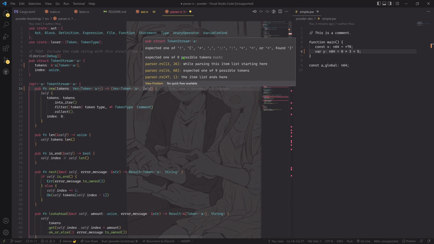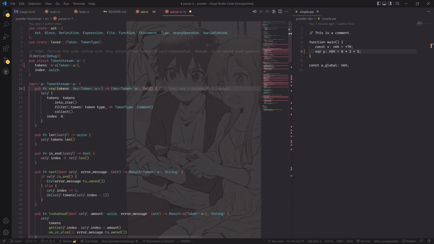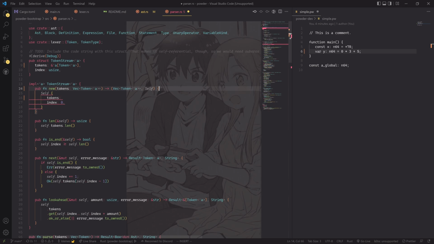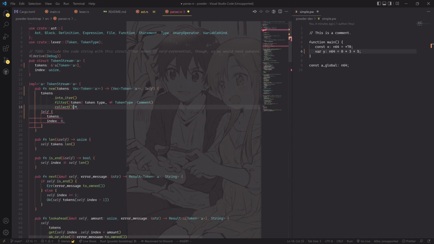Great. Oh, and of course I need to close that. Yeah, so now this doesn't work. Oh no, I think we have a self-reference issue now. Let's see if it actually occurs, but I think we can't do this.